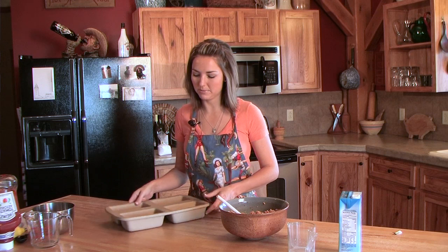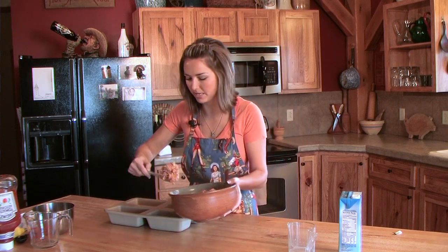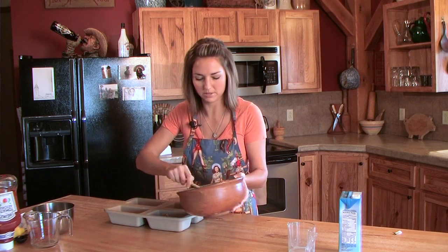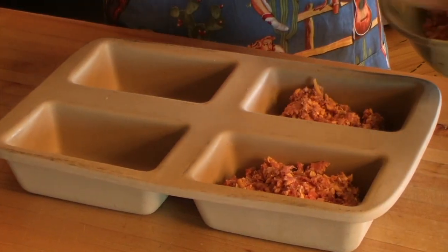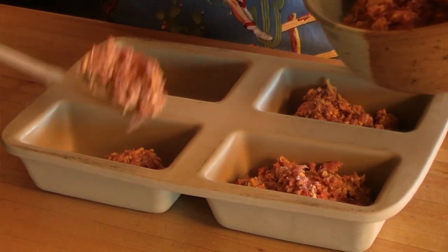Plus, the meatloaf seasoned this pan really well. So I'm going to even that out, put those in there evenly. Just put a little bit in each one till you think it looks about even.